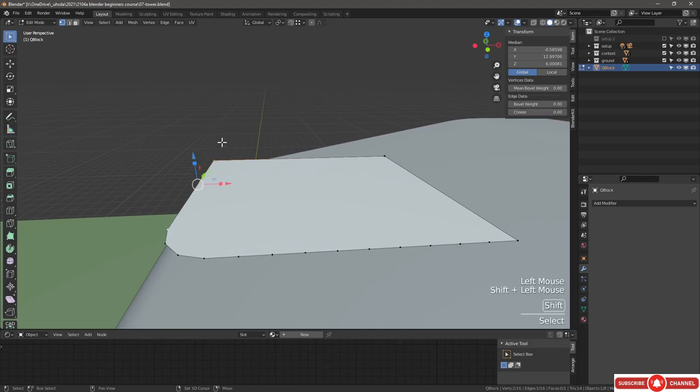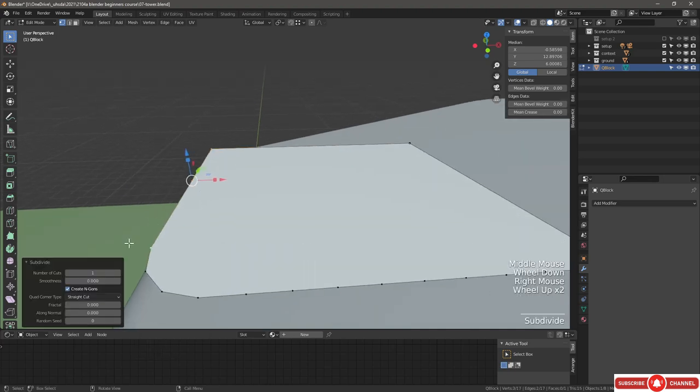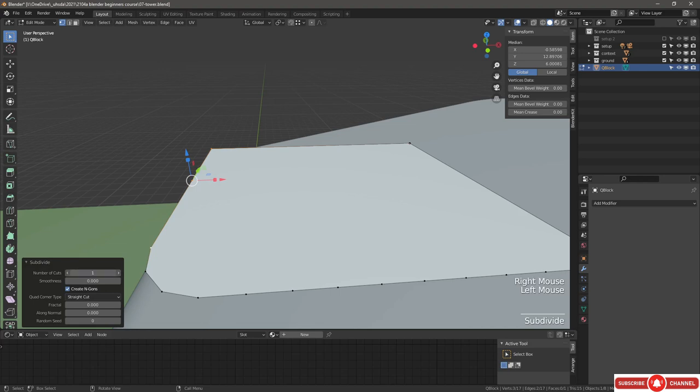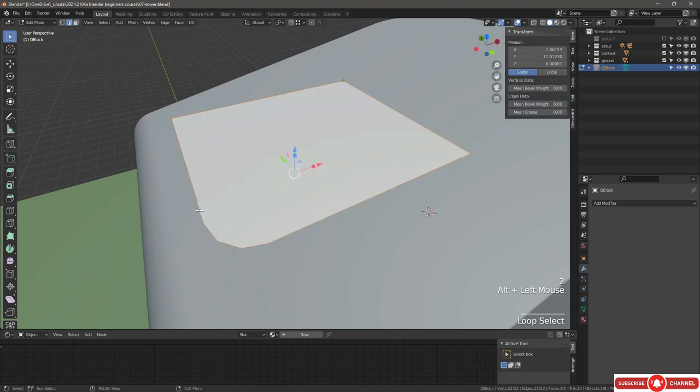Okay, so shift select to select these 2 vertices, to select the whole edge, right click and subdivide. Undo that because I couldn't see it. Right click, subdivide. Let's see what works well here and looks about the same size. Next, let's select the whole edge. Go back into vertex and shift deselect this edge. So now we only have these vertices here selected.